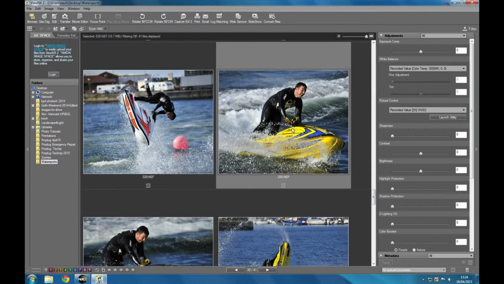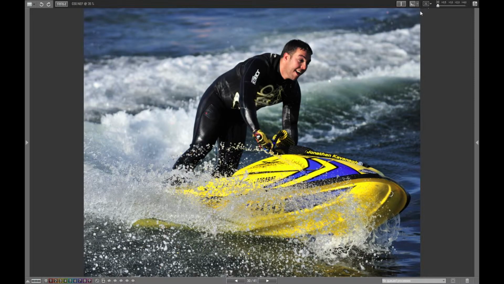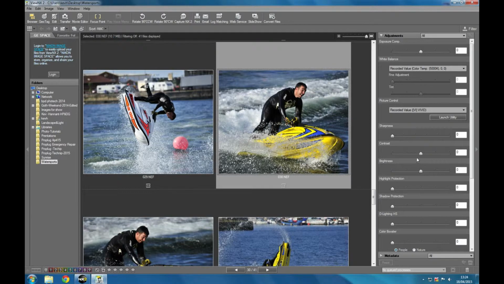If you have a look, you've got the tools on the right for making quick adjustments, but we're not going to really muck about with them. So basically, that's the image that I'm going to be working on. As I say, what I'm going to show you is how to sharpen the image as well once it's transferred over.